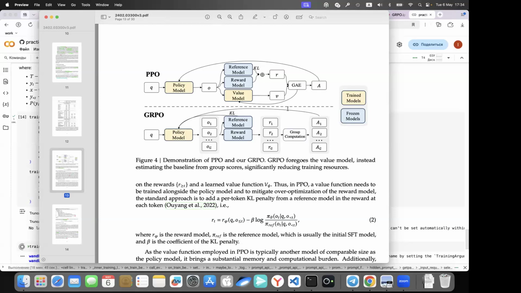And here the methods DPO, PPO, and GRPO, all of them we use in training our model to align it. It's one part of alignment. Alignment is the process to increase the performance of the model and to make the model a bit more human-like.